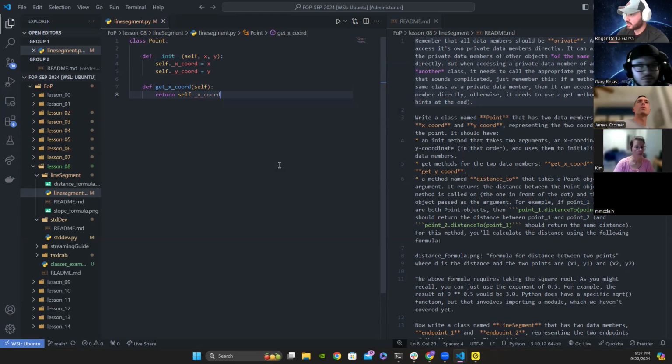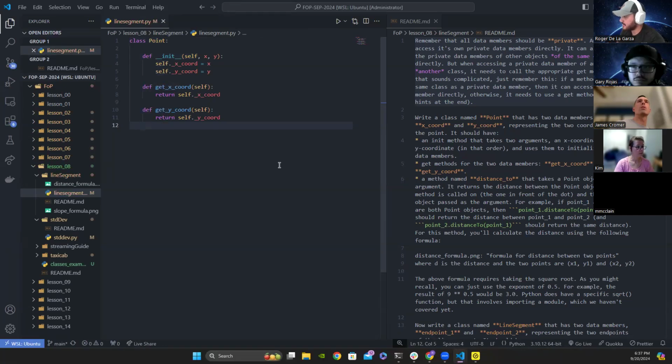Very straightforward. Just our typical getter method, so we can access the data members without allowing direct manipulation of the data. And then same thing for the Y coordinate. All right, so we have our 2 get methods.